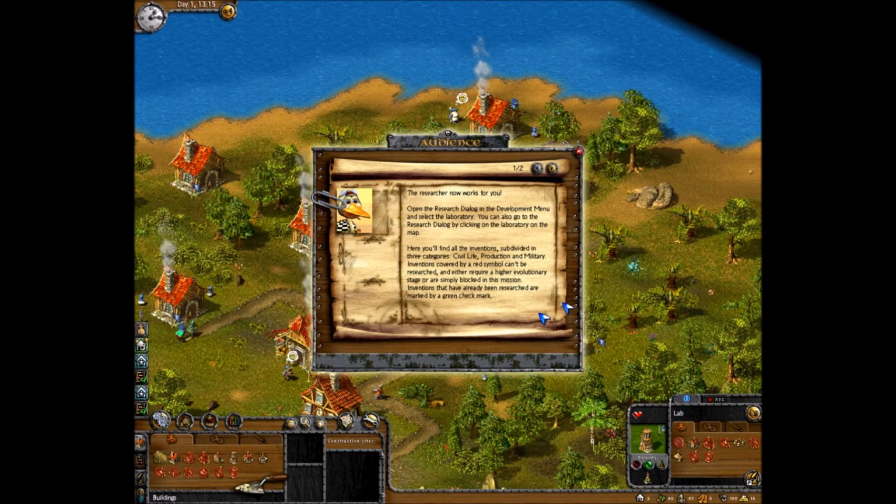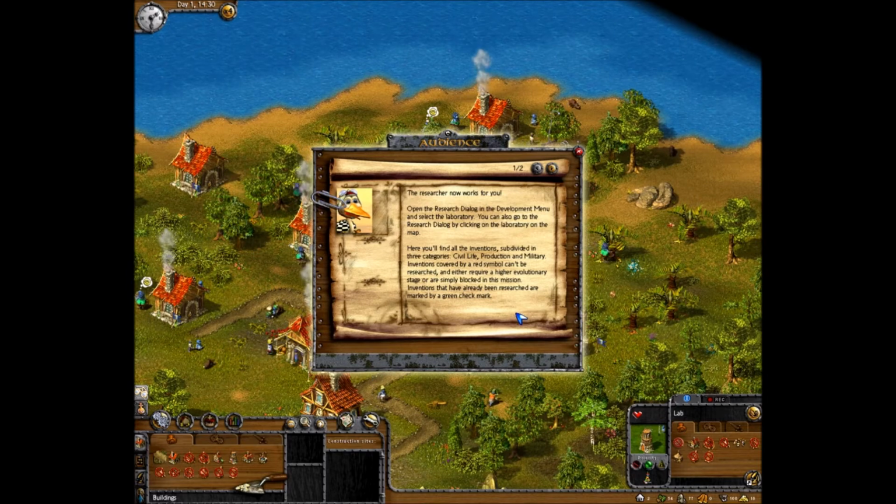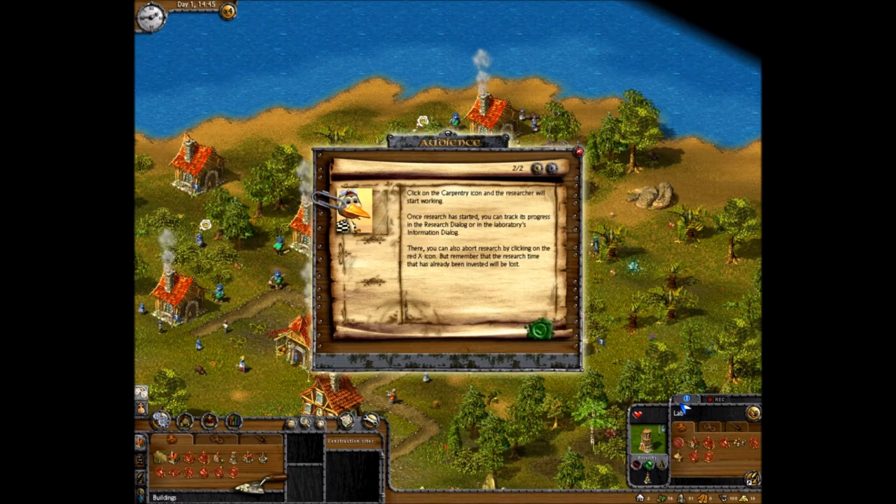Open the researcher dialog in the development menu and select the laboratory. You can also go to the researcher dialog by clicking on the laboratory on the map. Here you'll find inventions subdivided into 3 categories: civilian life, production, and military. Inventions covered by a red symbol can't be researched, and either require a higher evolutionary stage or are blocked by a mission. Inventions that have already been researched are marked by green check marks. We don't have any yet.